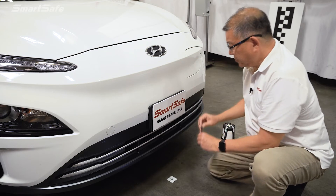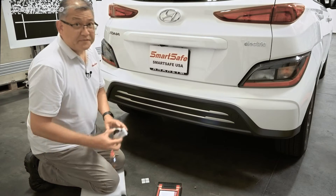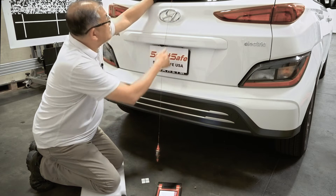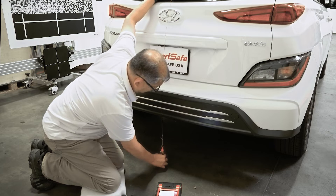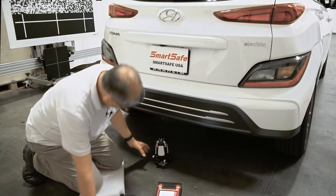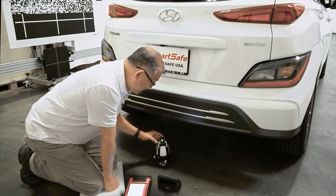Next, we'll place our laser reflector pointing towards the rear of the vehicle. Moving to the rear of the vehicle, we'll define our point B. We'll use our plumb bob again and get that lined up with the center point of our emblem. Then we'll place our five-line laser above the marker, and use the auxiliary mirror facing towards the front of the vehicle so we can see the five-line laser reflecting off of the laser reflector placed at the front.